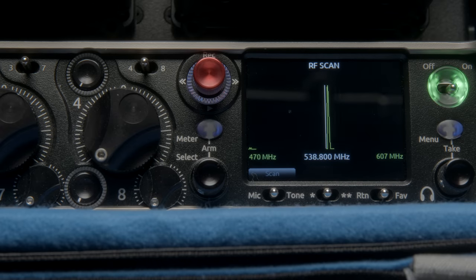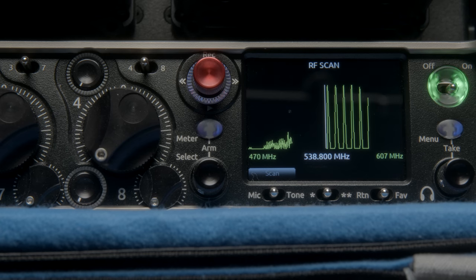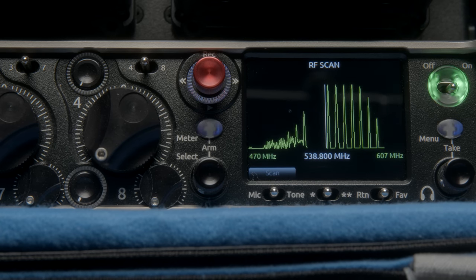If you're going to be working outdoors a lot, I just don't think this system is the right choice. I also think it's a pretty big omission to not have some sort of scan feature — that's the big advantage of UHF, having this wide range of different frequencies. But if you don't know what's happening on any of those frequencies, how do you choose? You'd need either an external $200 to $500 scanner, or you're just going to have to guess and test.